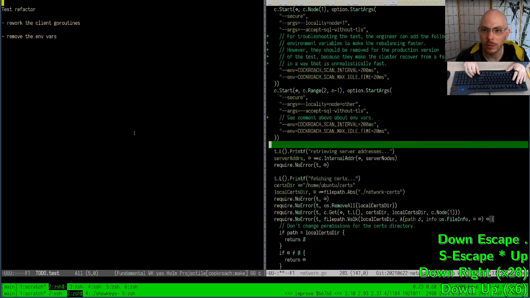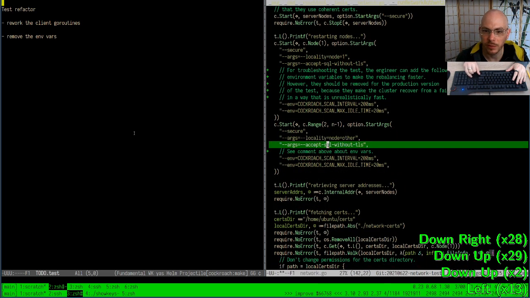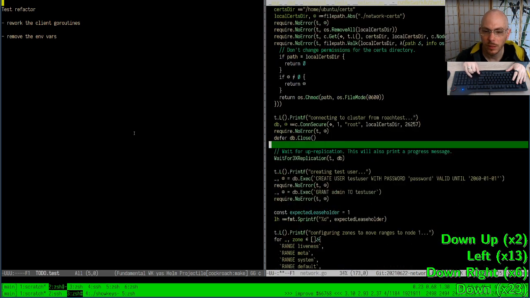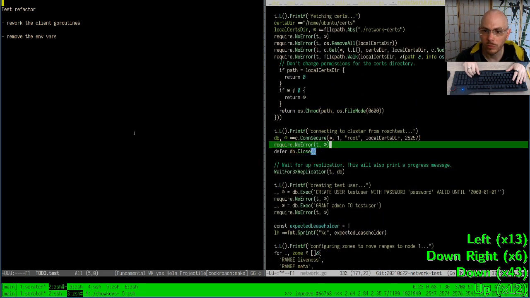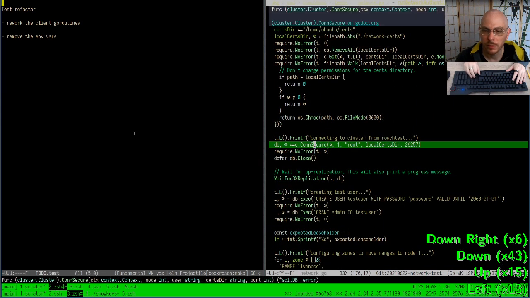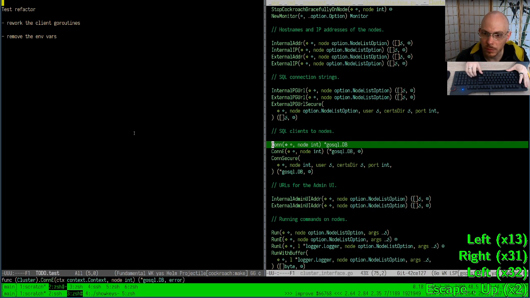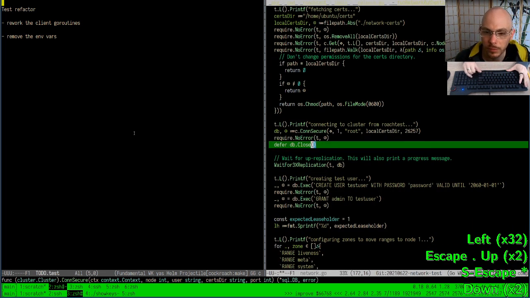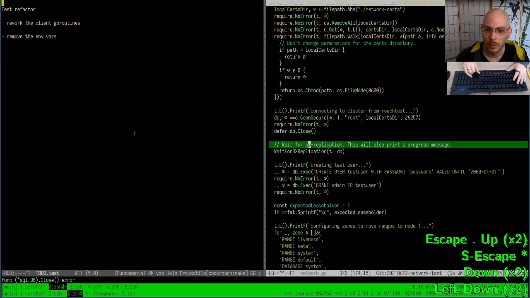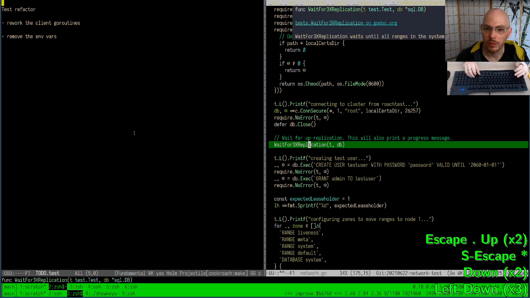So it's not the case because the command line is using accept SQL without TLS. That means that this connection here could avoid using TLS. But I don't think that this is supported. Let's see what the interface says. Well, it has a con. Oh well, let's continue.